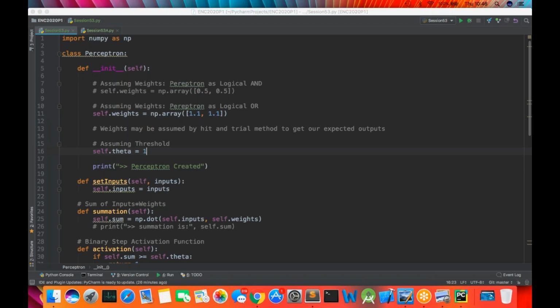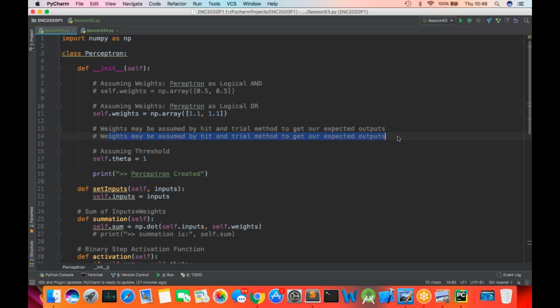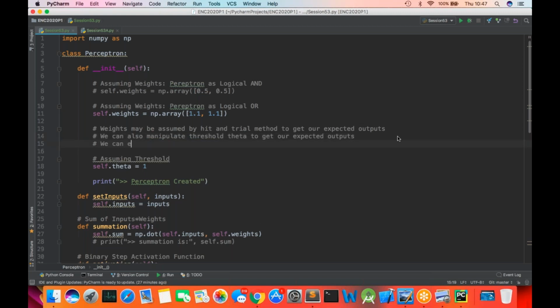We can also manipulate threshold theta to get our expected outputs. And one more third point, we can even add an external input called bias to manipulate results as per our expectation. So you can anytime add one third input with the help of which you can get the output.